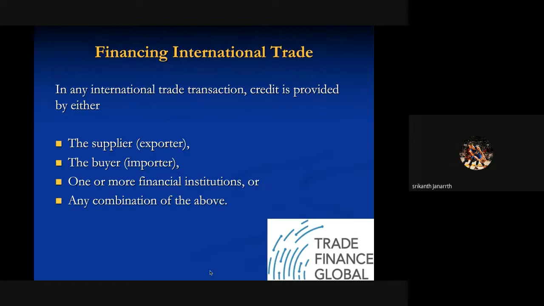Whenever a credit period is provided, financing comes in. You should understand that financing comes in whenever there is a gap when you sell the goods. Domestically you don't have any problem. But in international trade, goods are going from one point to another country, so it will take time. There is a delay in payment also, and on top of that, the exporter gives a credit period to the importer. So a credit period is involved, and he also needs capital to do the other orders. That is where, wherever there is a gap, the bank comes in as a facilitator, so that there are smooth fund flows for both parties.